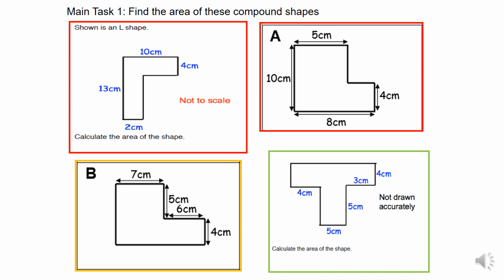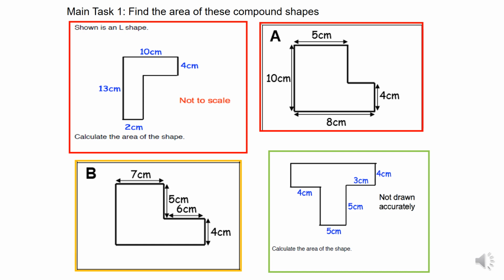Okay, now what I want you to do for this task, there are going to be two main tasks for this lesson. I want you to pick any 3 from here and try those. These will go towards the picture that you take to upload to ClassCharts. So pick any 3 from here and have a go at those. Make sure you draw the shape with a pencil and a ruler, and you label the sides correctly. Remember that in some situations there will be missing lengths that haven't been given, which you need to work out in order to work out the area.